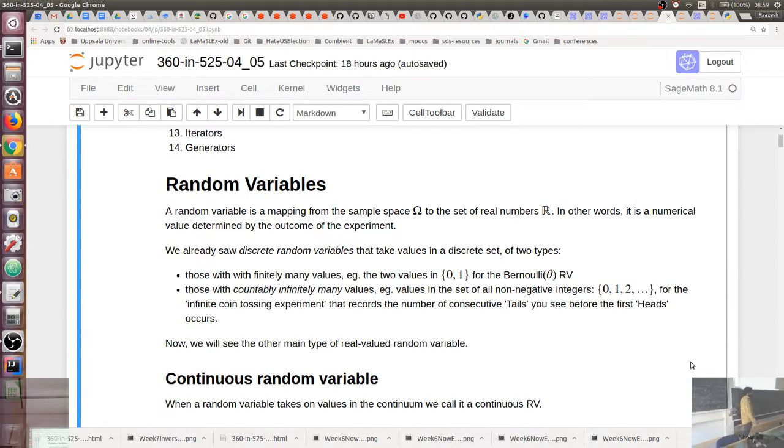And lowercase x is a real number, a realization of the random variable. Every time you repeat the experiment, you could get different values. So what is the definition of the distribution function? You put a colon before the equal sign, because the left side is defined to be the right side. So what was this?